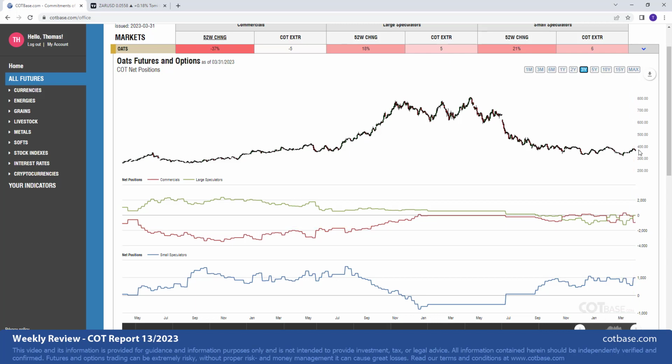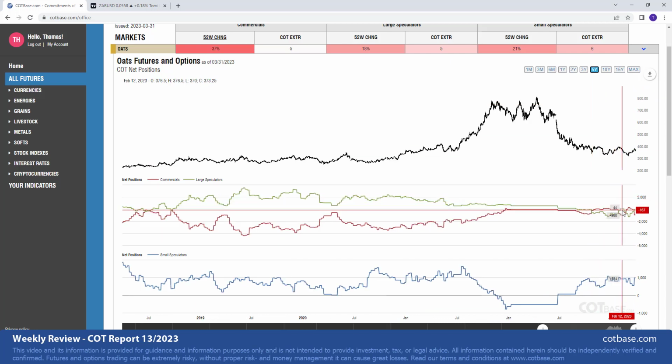But because we have already seen a couple days of decline and we have more of a bullish COT Extreme, if we switch to the 5-year chart, it becomes even more clear. I'm not that excited about that COT change signal. I think it's important to understand that we are in a more bullish extreme territory right now, so I'd be expecting higher prices in the next couple of weeks and month ahead of us.